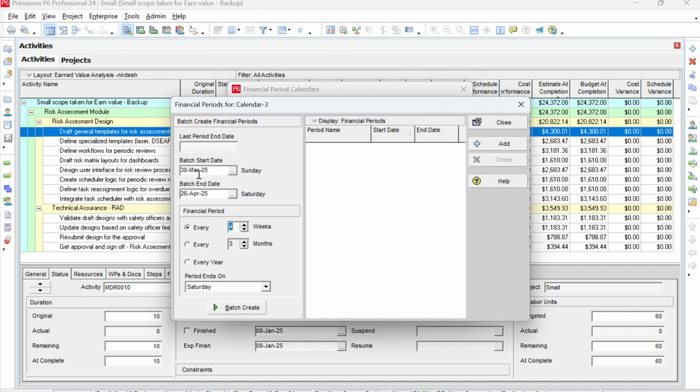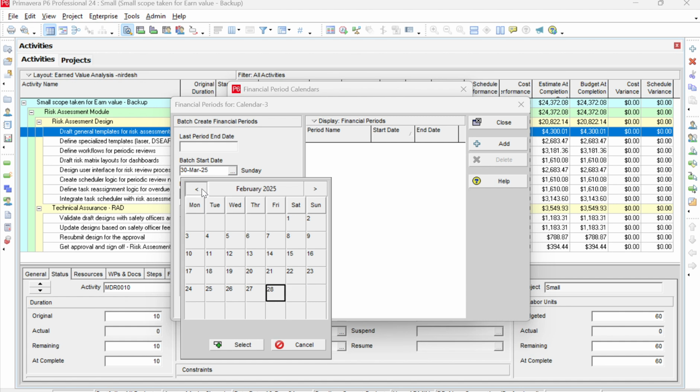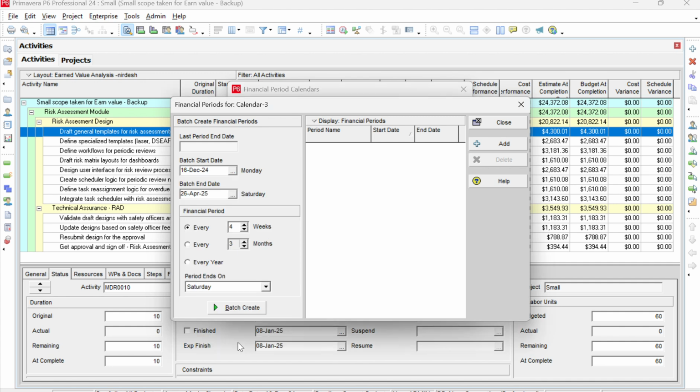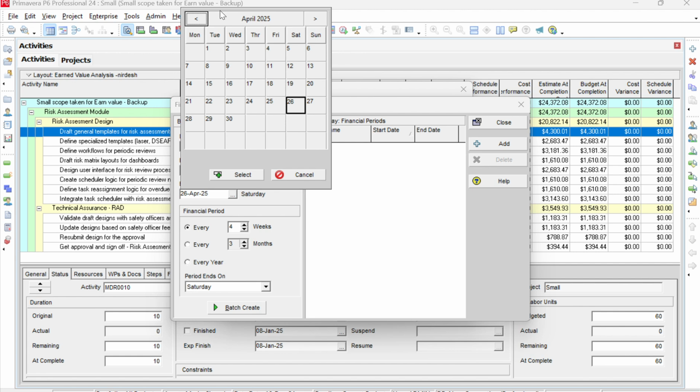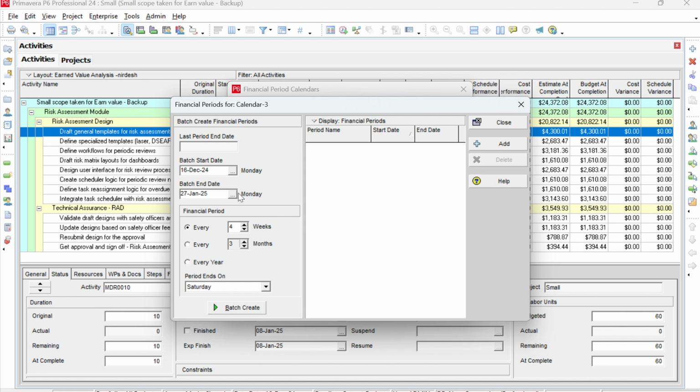My batch starts on 16 December 2024, and ends on 26 January or so. So I'll create it to 27 Jan 2025. This is the start and end date of the project. I have created it slightly 1 day ahead.